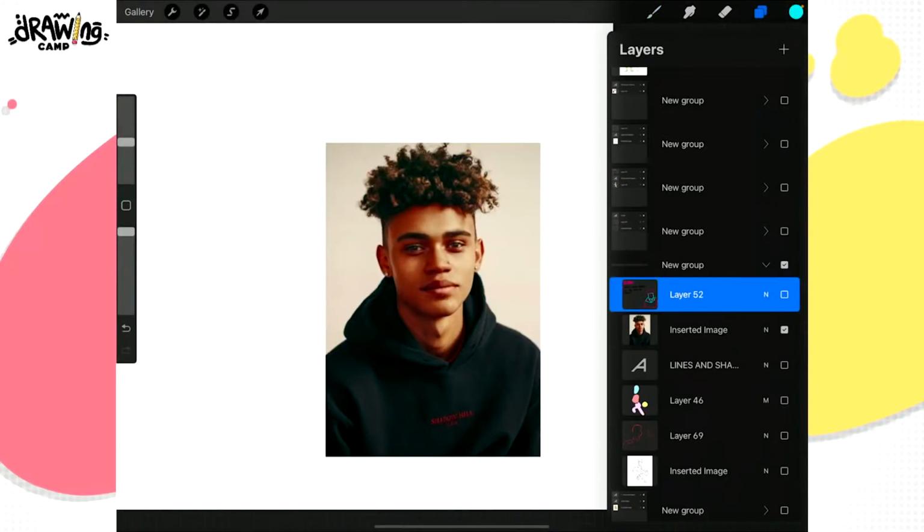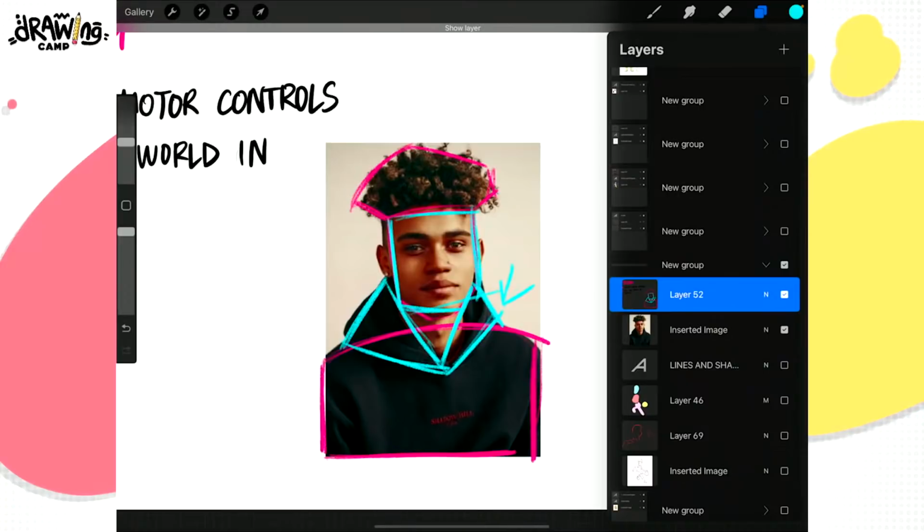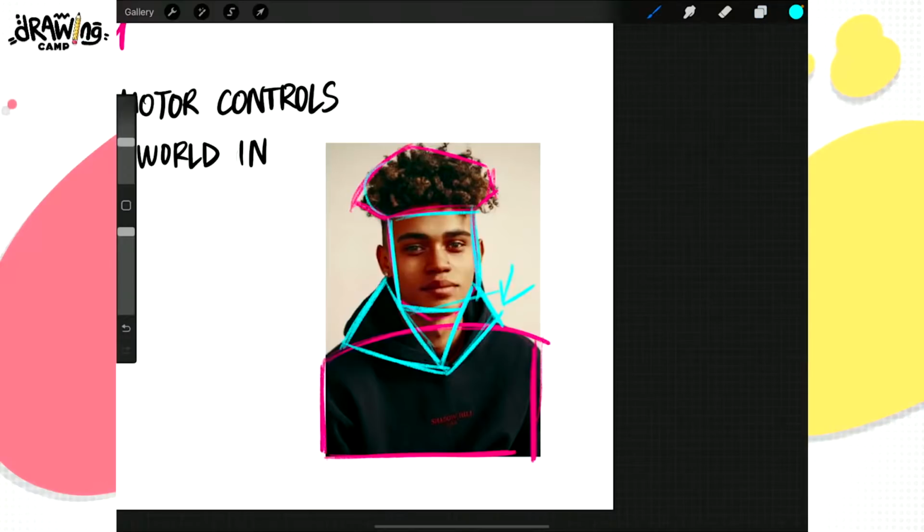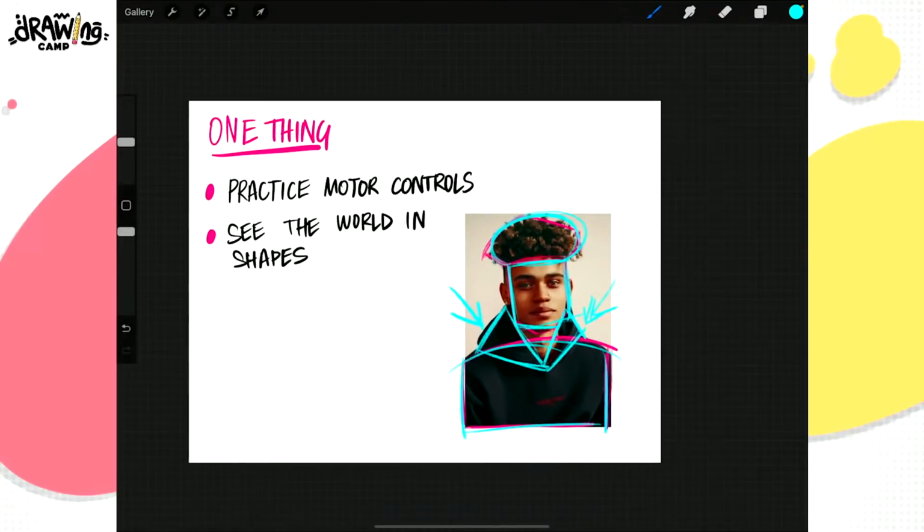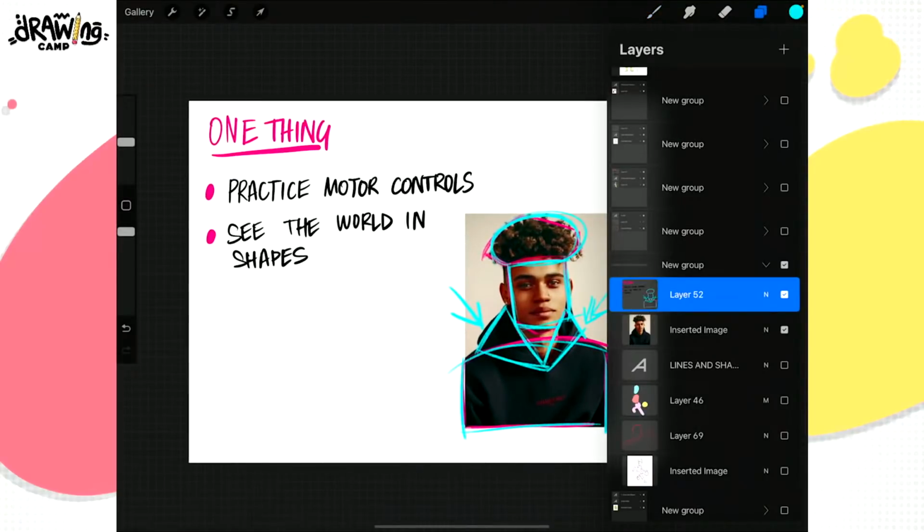Why does this photograph look appealing? Other than the guy just being good looking, the thing is, there are contrasting shapes in this entire thing. The hair is contrasting with the boxy nature of the face, and the boxy nature of the face is contrasting with the triangular nature of the collar, and the triangular nature of the collar is again going against the boxy nature of the body, right? Look at that. So much within just one thing.